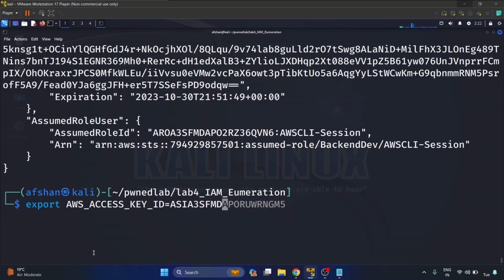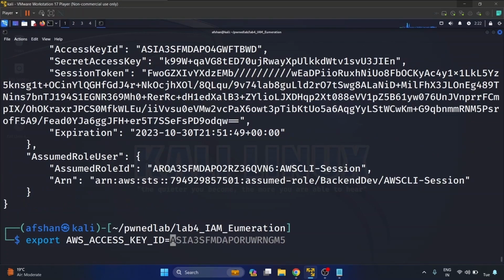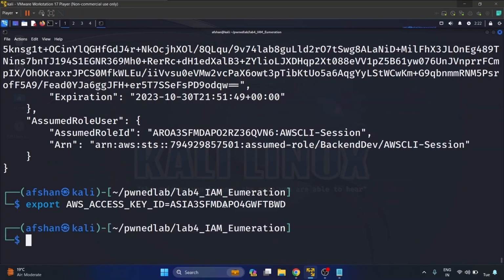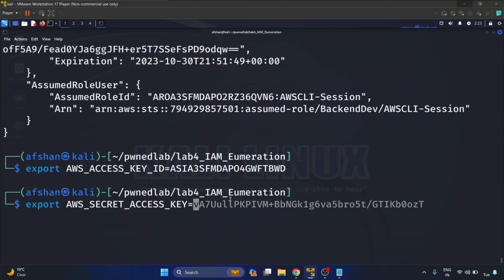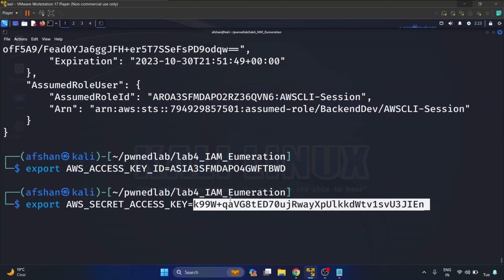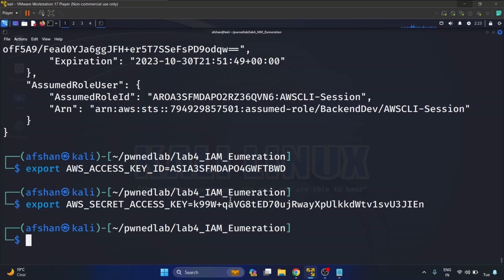Let me delete this and let's copy. Let's hit enter. It's time to export the AWS secret key. Let's copy the secret key and paste it here and hit enter.